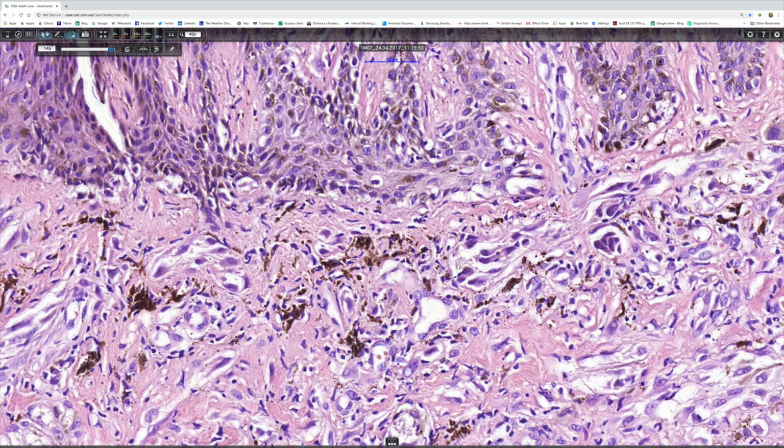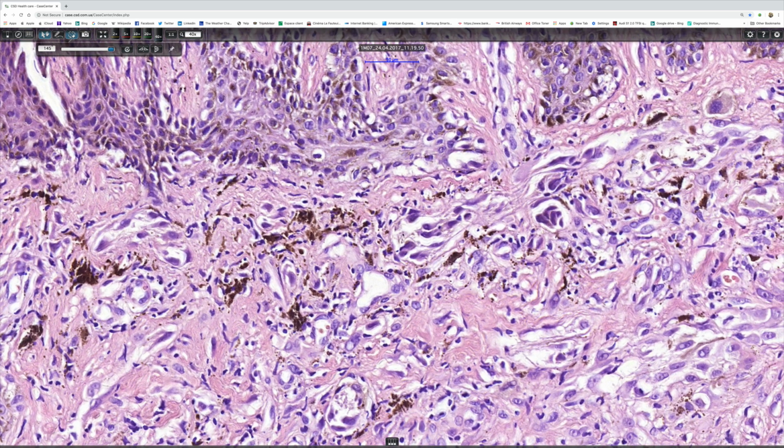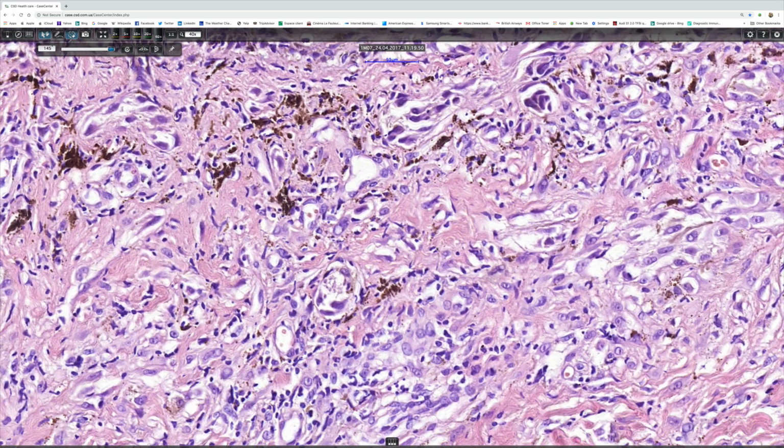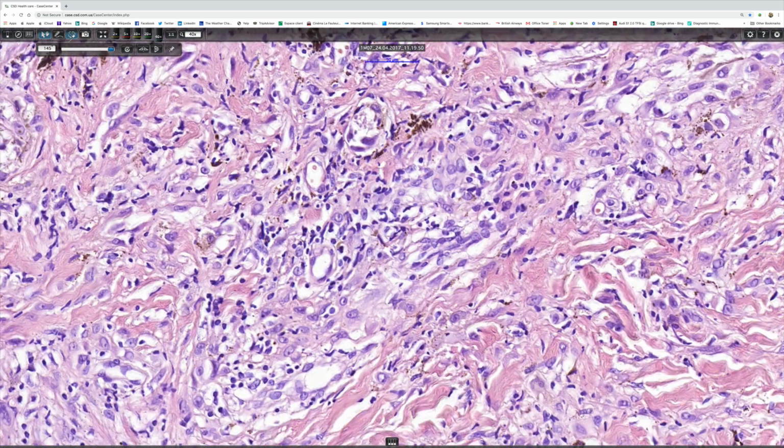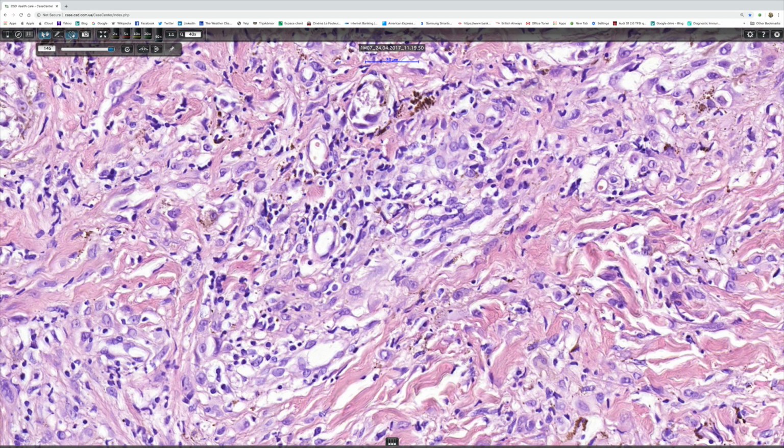Well, there are lots of pigmented dendritic cells, largely melanophages, I suppose. There are these Spitzoid spindle cells with abundant cytoplasm, large nuclei. But then as we go deeper in, you can start to see the cell morphology changes, and they become much more epithelioid, again with abundant cytoplasm, vesicular nuclei with a small but prominent nucleolus.